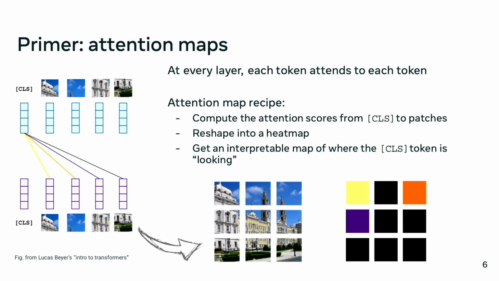Why is it interesting? Because you must understand that in transformers, this attention layer is the only way to have any sort of communication between tokens. And as we were seeing previously, at the beginning of the transformer, before the first layer, the CLS token does not have any information about the image. So if the CLS token is going to have classification information at the top, it must gather this information from the patches. At each layer it gathers some information, and this is really the whole flow of information from the patches to the CLS token.